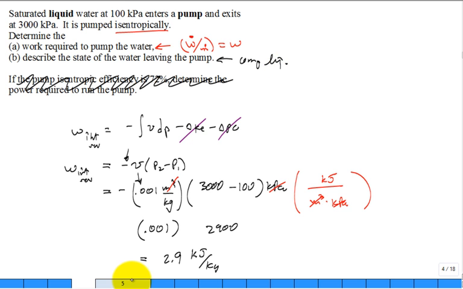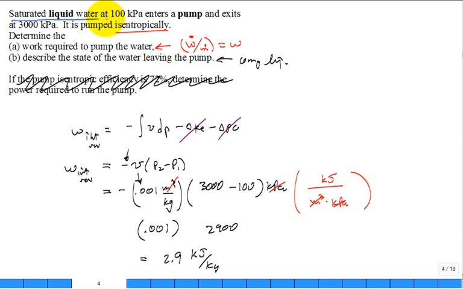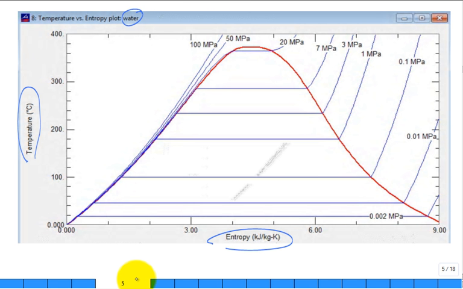So think about plotting this on a temperature entropy diagram. Here is temperature. Here is entropy for water, drawn to scale using a NIST program, RefProp. And where is our initial state on this plot? Well, go back and reread the problem. It's saturated liquid at 100 kilopascal. Can you find that state, initial state on this plot, state 1? Saturated liquid, 100 kilopascal. How about I pause and you find it?